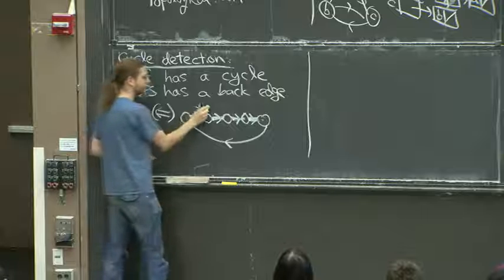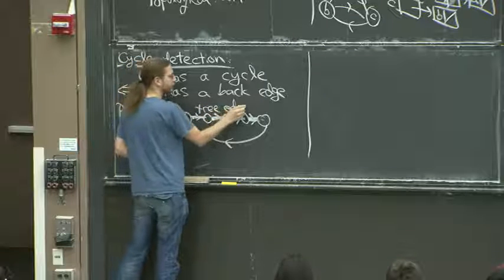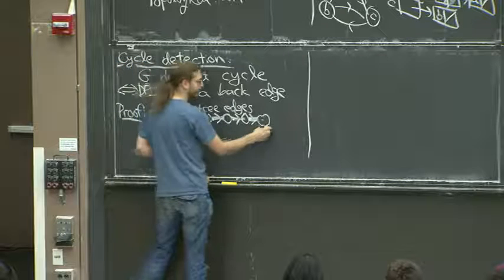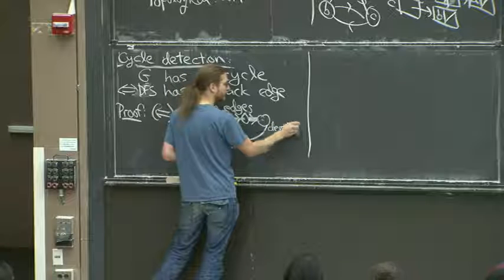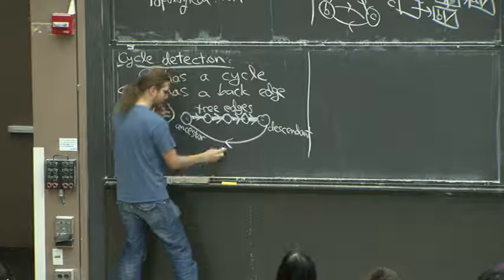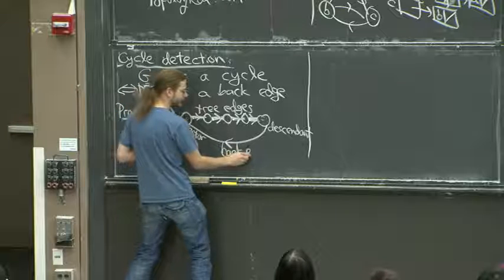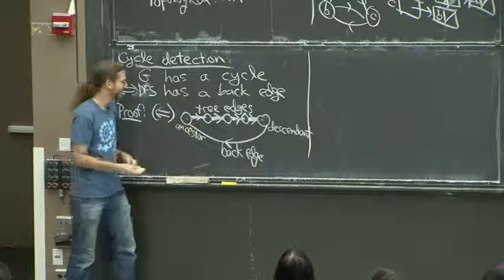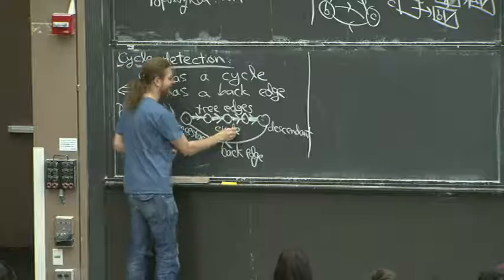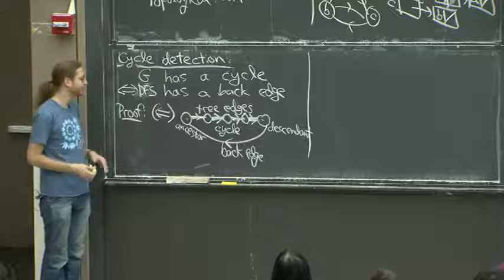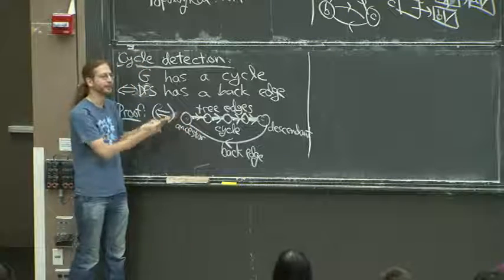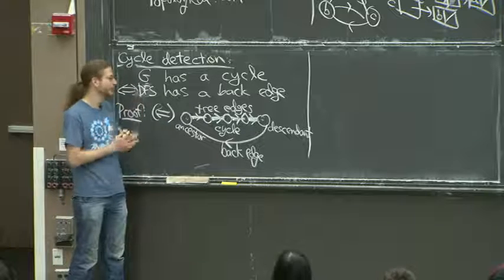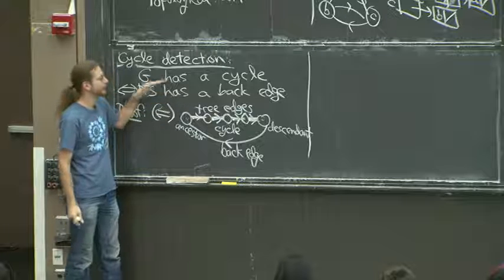Okay, so these are tree edges, because this is supposed to be an ancestor, and this is supposed to be a descendant. And that's the definition of a back edge. Okay? Do you see a cycle? I see a cycle. This is a directed cycle. So if there's a back edge, by definition, it makes a cycle. Now, it's harder to say, if I have 10 back edges, how many cycles are there? It could be many. But if there's a back edge, there's definitely at least one cycle.